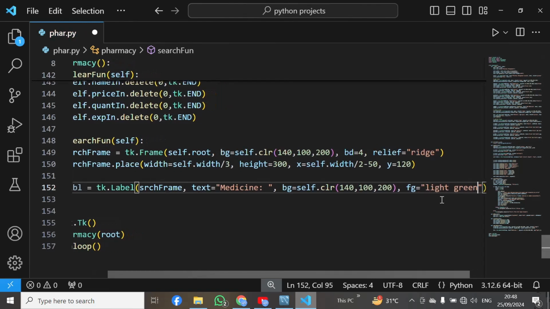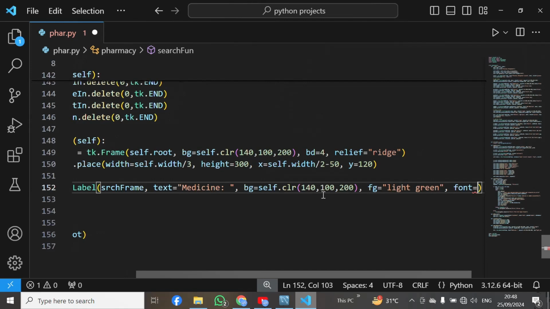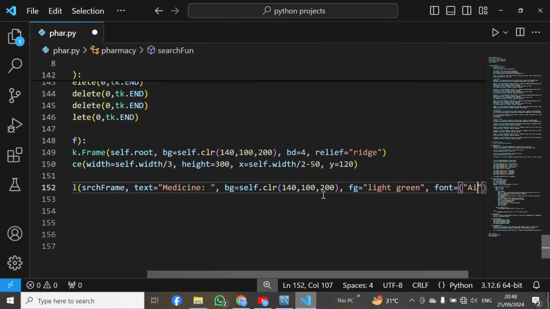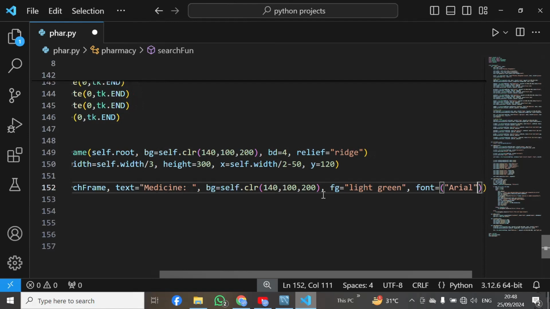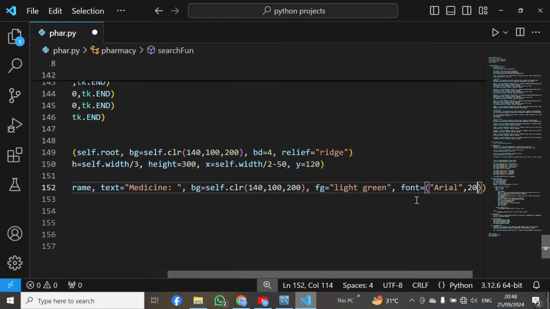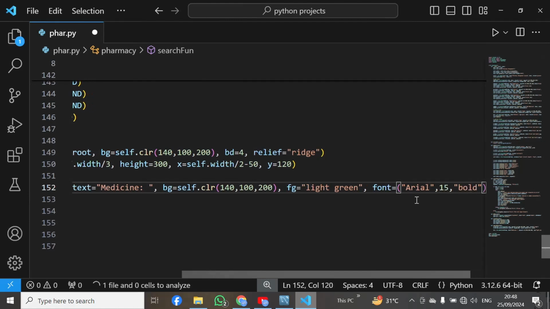You can also use this color function, and this is foreground. And now here I have to define font property, and here I have to use Arial, then here I will use 20. Font size 20, or even I can set 15, and then here I will set it bold.